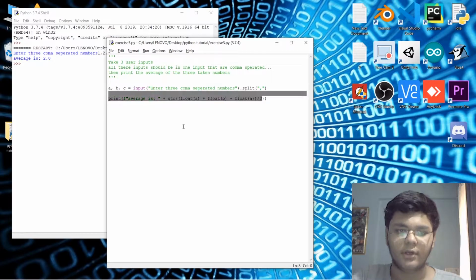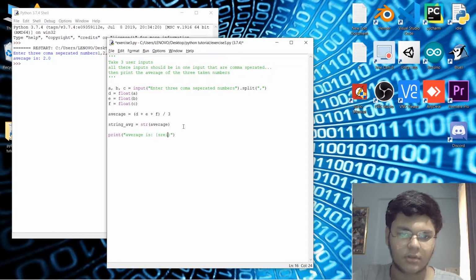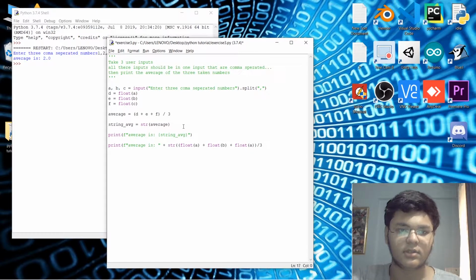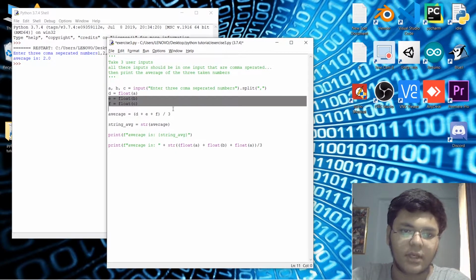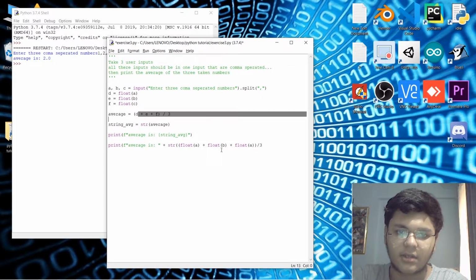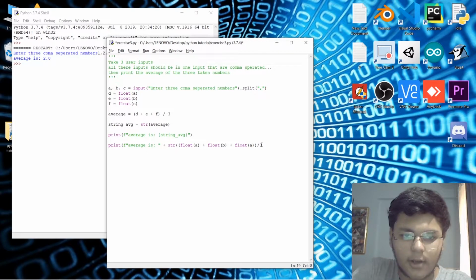So now what happened? I will just copy this and show our original part. Yes. So this was our original, and this is our one line. So first what we did, we converted everything into float, right? Then we added and divided by 3. Okay, just a second, that's my bad.